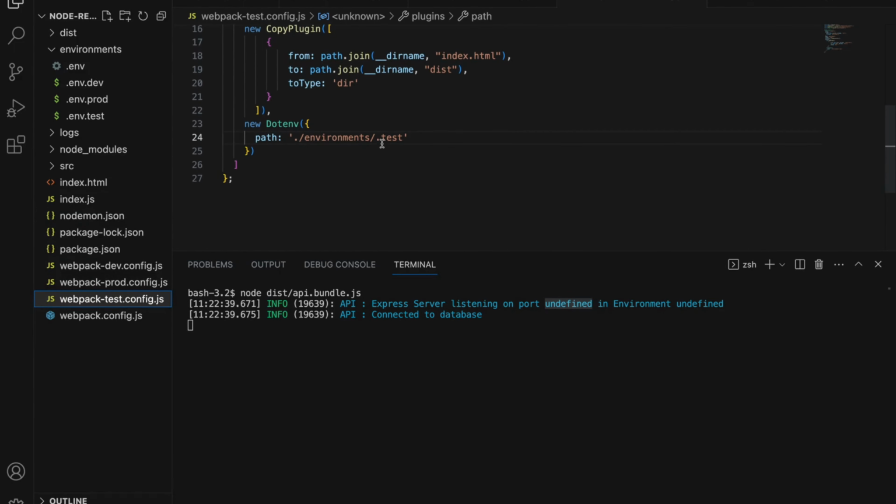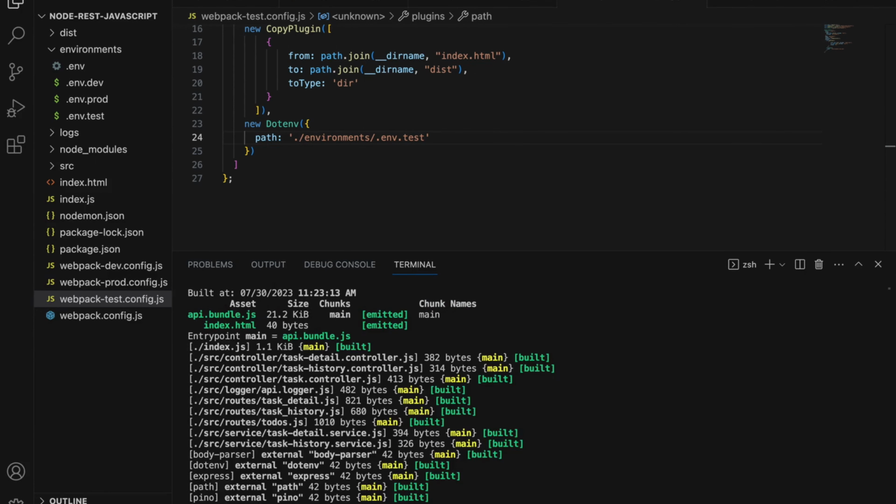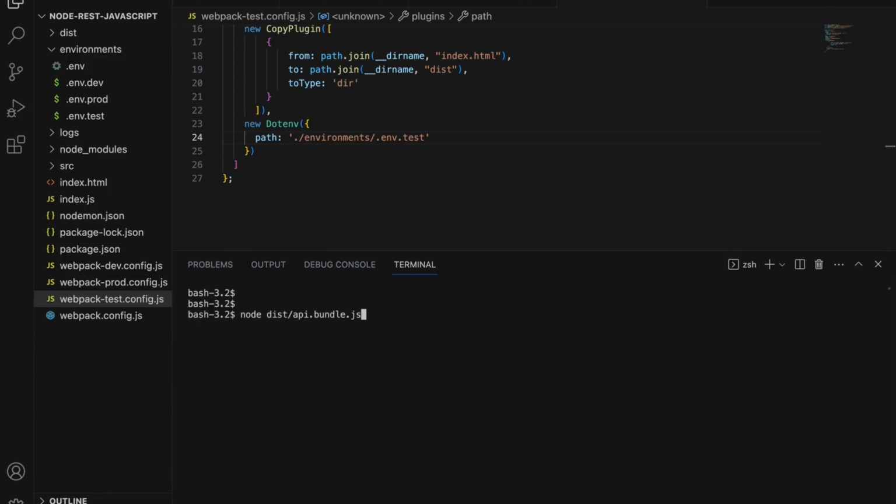Oh, it seems .env is missing here. Let's put .env and let's build the project again. So as you can see, the port 6000 and the environment test.